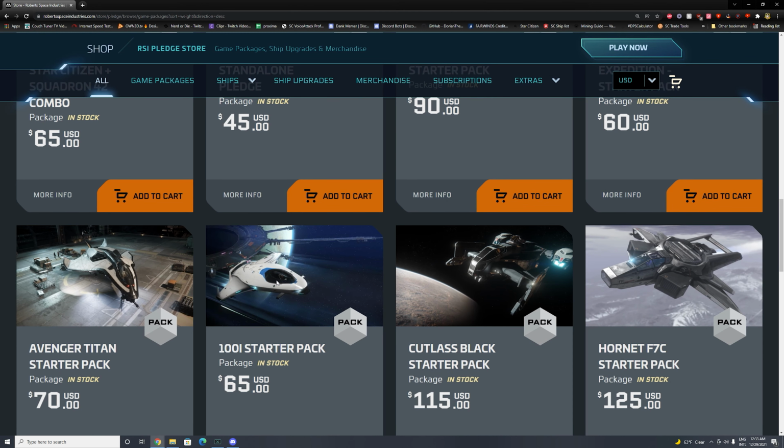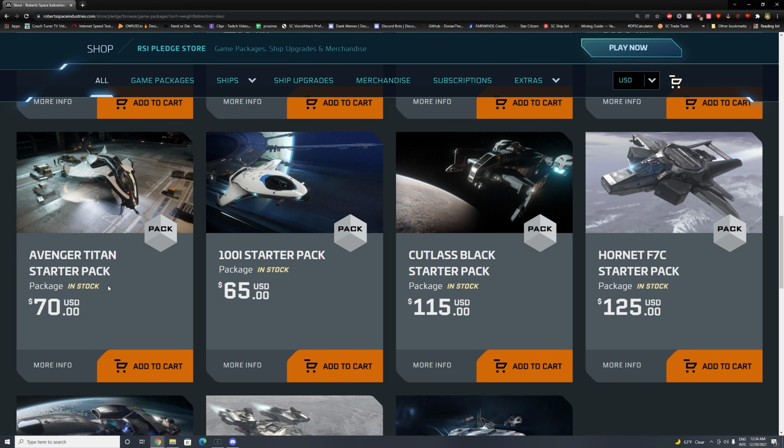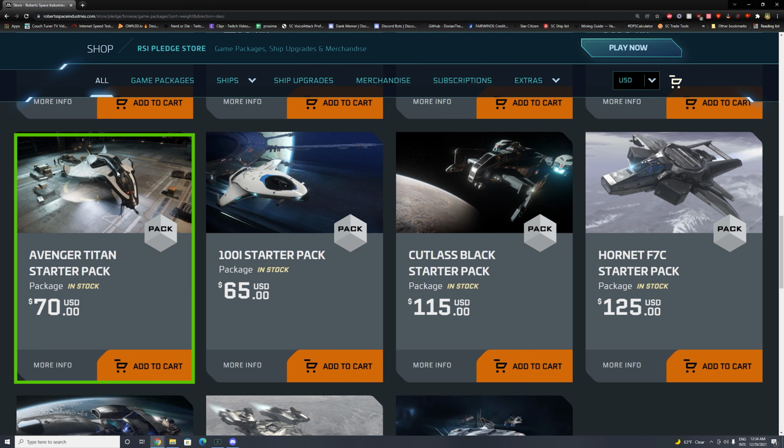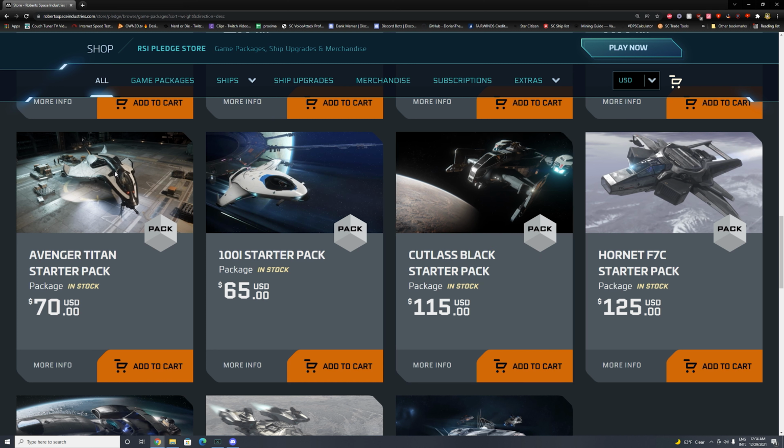What I would suggest as a starter pack, if you're willing to spend a little bit more money, would be the Avenger Titan starter pack. This ship is very flexible. It fills a lot of different roles. If you want to go and upgrade to the next level up, I would definitely recommend the Cutlass Black. The Cutlass Black to me is basically a chameleon. It can play several different modes. It's a super good ship in the game. It's a jack of all trades, master of none, but at any rate, it's a great ship to have.